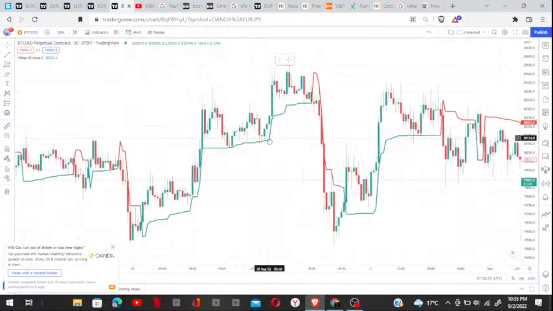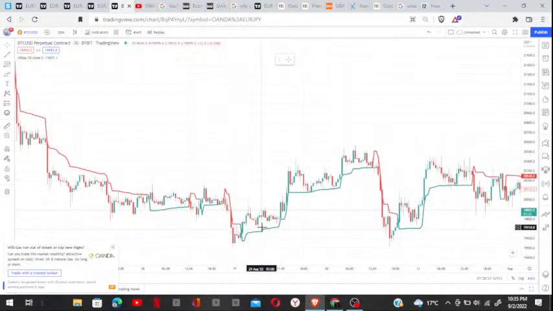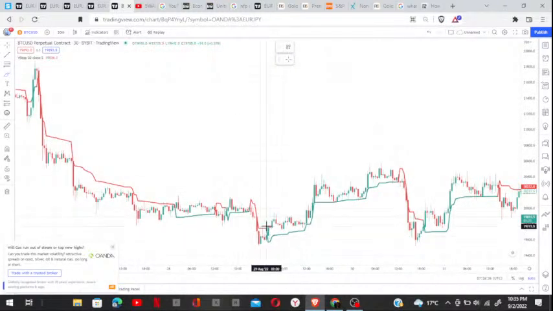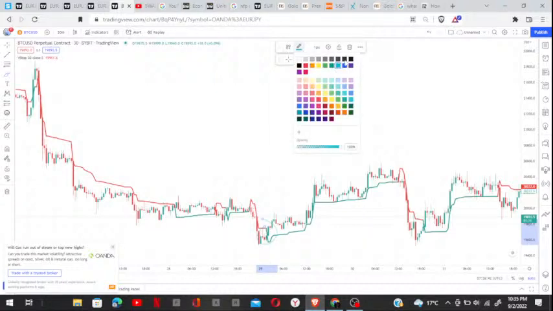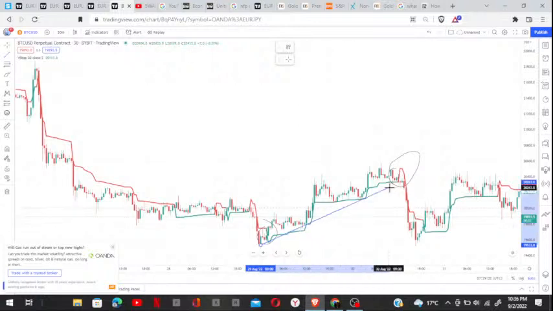So what you can do is, whenever there is the green one, that shows there is an upward trend, maybe an upward movement. You can see from this point over here, I'll just draw from this point. I love to use a black one. Okay, so from this point to this point over here, we were on a bit of an upward trend, you can see.